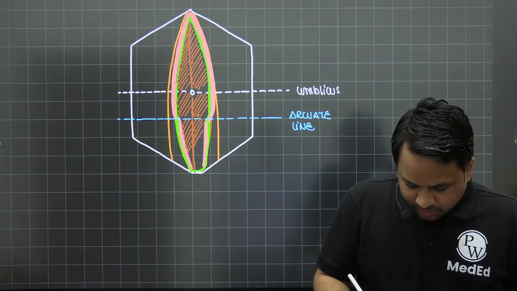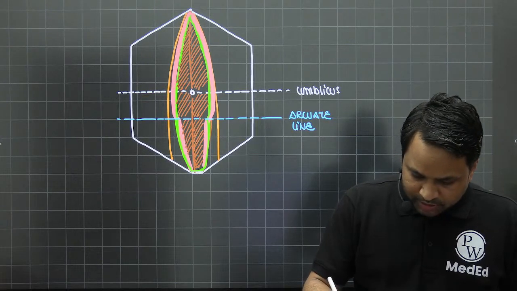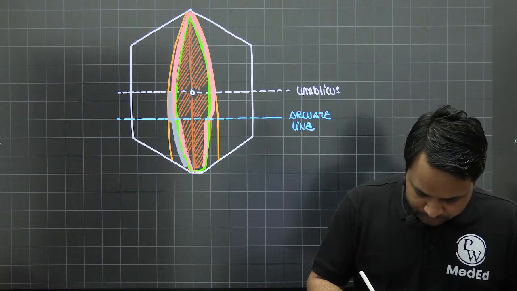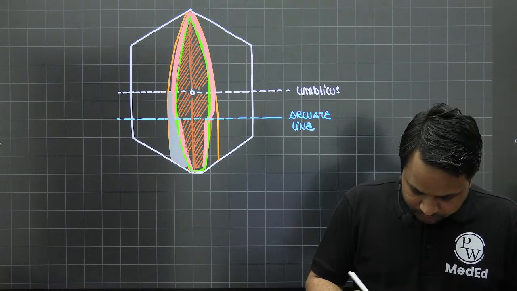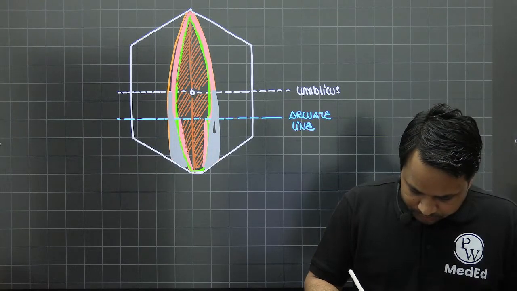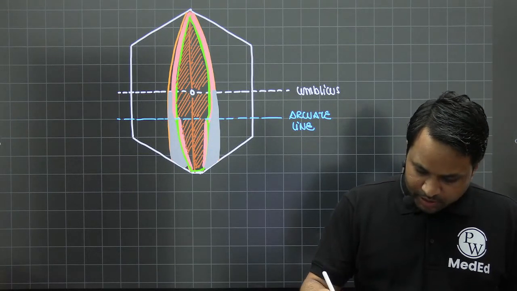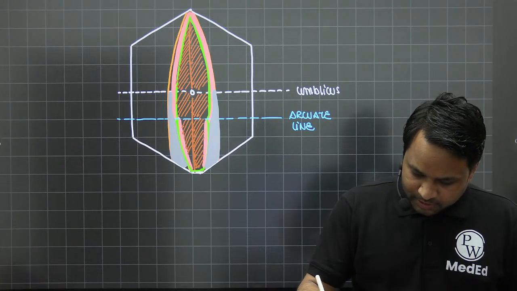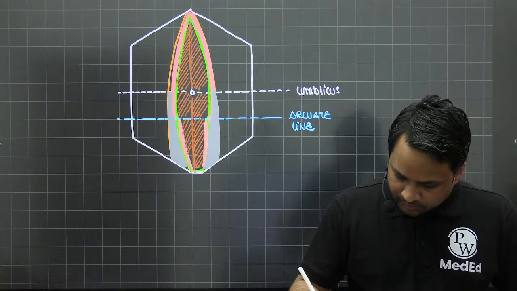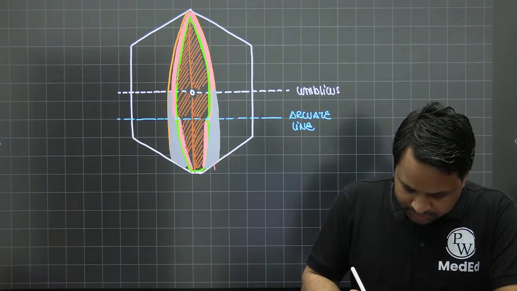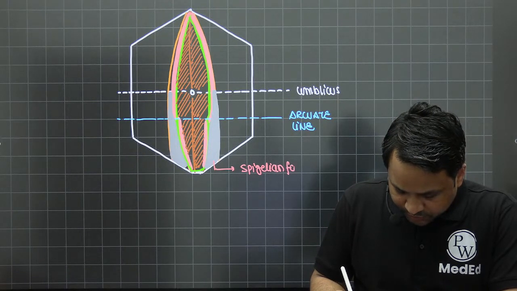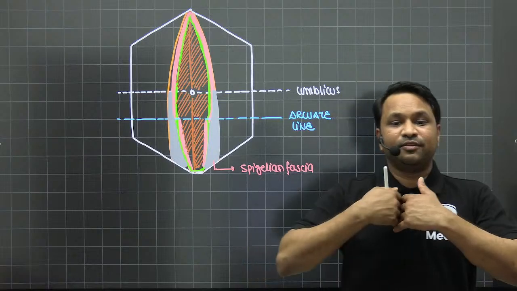Now, between the lateral abdominal wall and the rectus abdominis, as I told you, there is a fascia which is going to be present, and this is your Spigelian fascia. So this happens to be the Spigelian fascia that is present across here. Now you need to understand the Spigelian fascia is the posterior most.